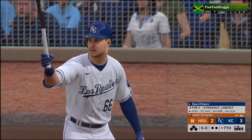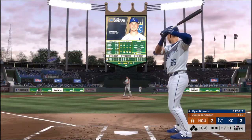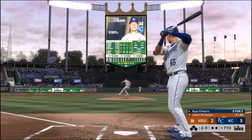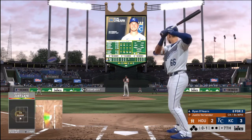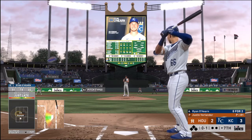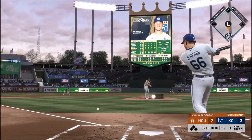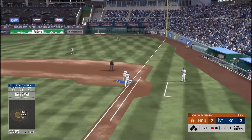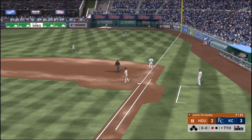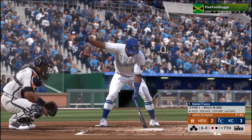Last half of the seventh here, and next to bat will be the first baseman, Ryan O'Hearn. Now the pitch. Number 66. Back to work now is Verlander, as the first pitch of the inning is swung on and missed for strike one. And he goes against the shift there as this is on the ground to the left side. And the throw on to first will take care of him. So he's thrown out by the only man standing on the left side of the infield.